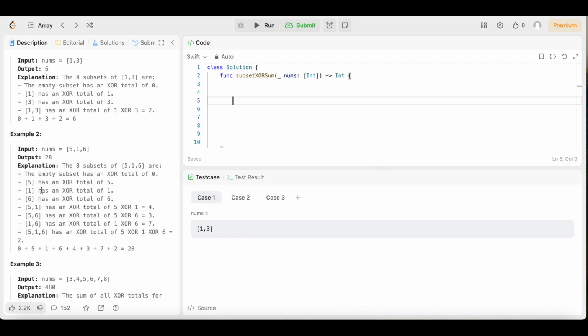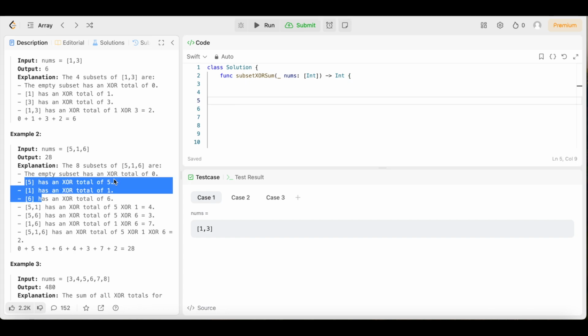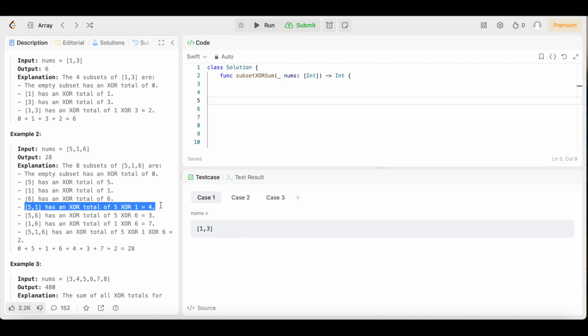Now we're at example 2. So first we have a 5, so 5 is going to be equal to 5. Then we're going to have a 1, 1 is going to be equal to 1. Then we have a 6, 6 is going to be equal to 6, because with these we're not comparing anything. So it's going to stay what it is. So let's start with this first one, just because that's where they actually compare something, so we can make it make sense, right?